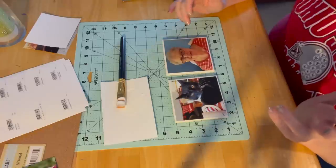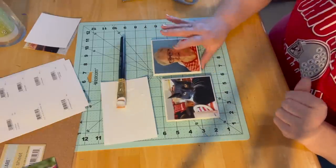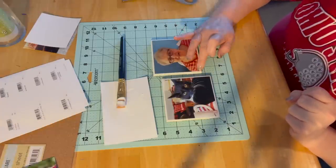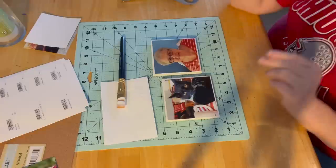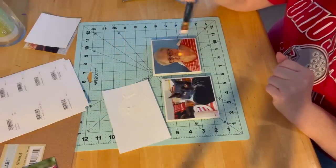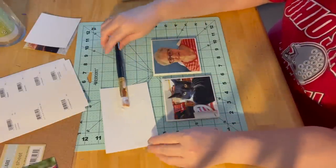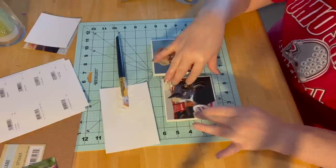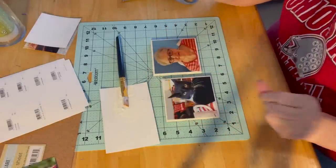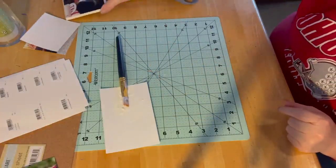So this is such an easy, inexpensive project. The only issue is it's not even an issue, but the only thing is that it takes a little while because you have to dry between coats. Now, if you were using just plain Mod Podge, you could go over these again and just do several layers of Mod Podge. I'm using polyurethane, so I want to make sure each layer in between has dried, right? So I just set those to the side.